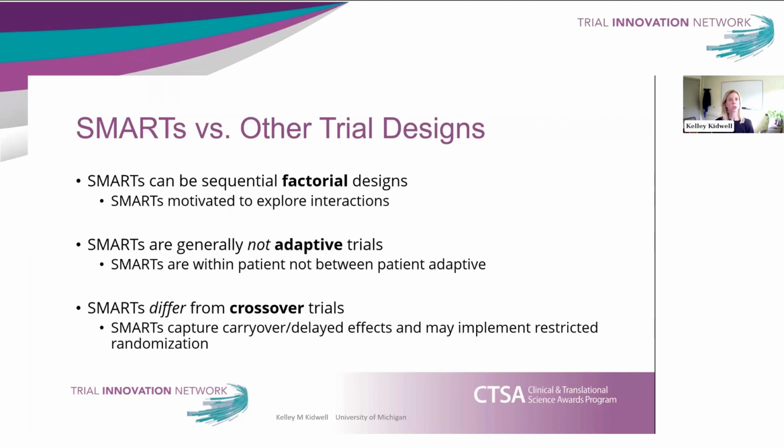Finally, this may look similar to a crossover design, but SMARTs differ from crossovers for a couple of reasons, one of which is we don't want washout periods in a SMART design. Again, we're interested in those treatment interactions. And another thing is that in a crossover design, everyone must cross over to the subsequent treatment. Whereas in a SMART, we usually have restricted crossover, where responders, for example, may not cross over. They may continue, or they might discontinue, and non-responders would continue. And this could probably help with retention in the trial, both retention and adherence in the trial.